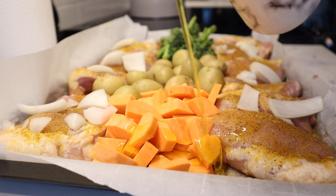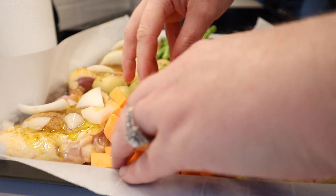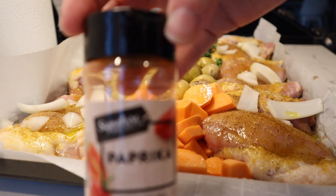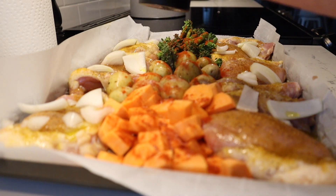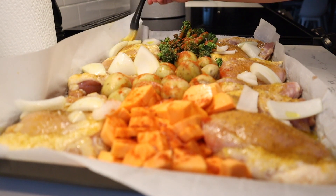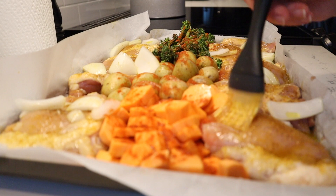We're going to drizzle a nice amount of olive oil over everything — this is what's going to give that chicken a nice crust. With clean hands, toss the veggies a little bit to make sure they're all coated. Then sprinkle the veggies with some paprika — which I forgot to mention earlier — and some salt. I like to go in and pat the seasonings down so the oil is distributed and not just sitting in puddles, which also helps get that seasoning down into the chicken.